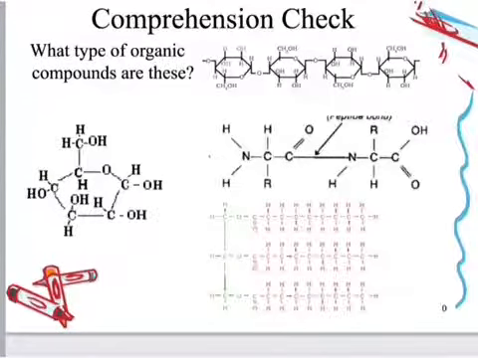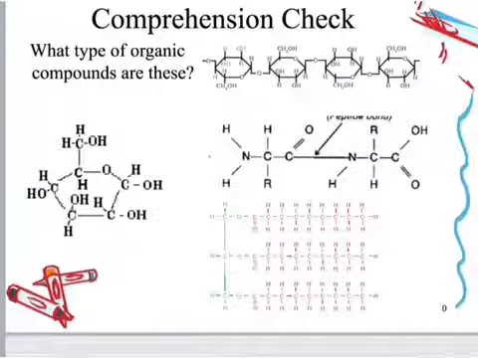So now that we've come through and we've done lipids and we've done carbohydrates and now we're doing proteins, you should be starting to get comfortable after having built them in the lab, identifying which types of organic compounds these are. So if you want to, you can pause the video and you can try to take a guess of what different organic compounds you see here.